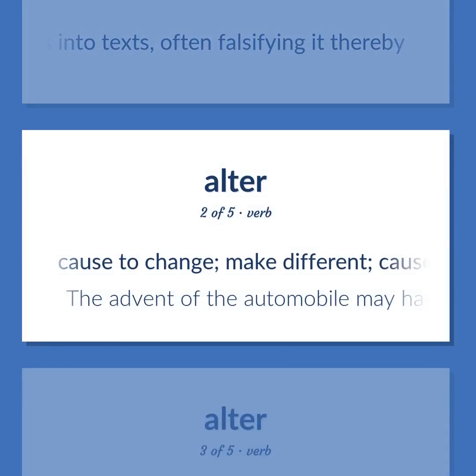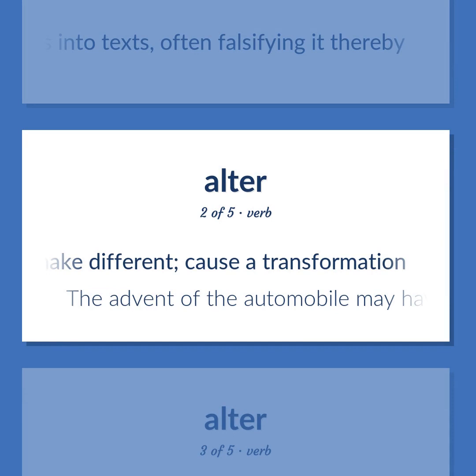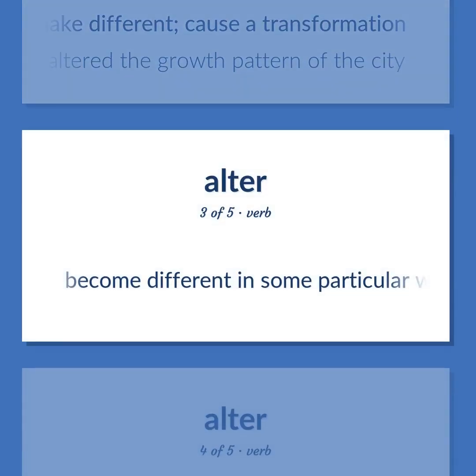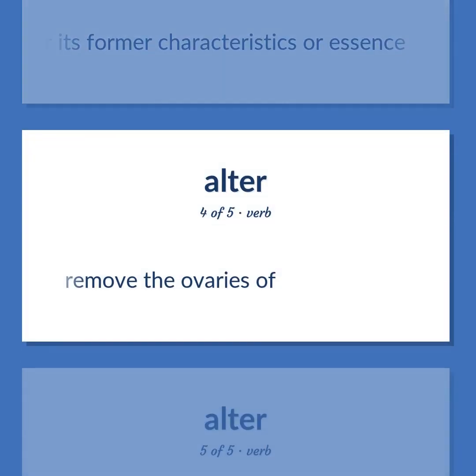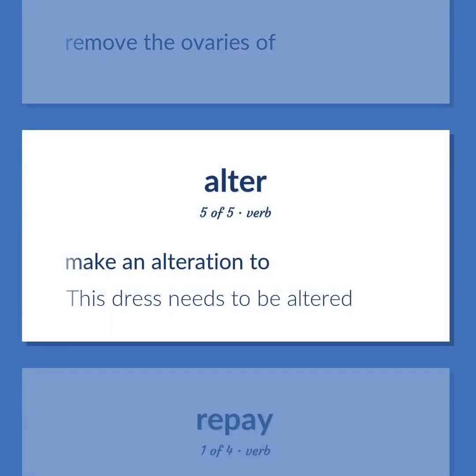Cause to change. Make different. Cause a transformation. The advent of the automobile may have altered the growth pattern of the city. Become different in some particular way, without permanently losing one's or its former characteristics or essence. Remove the ovaries of. Make an alteration to. This dress needs to be altered.